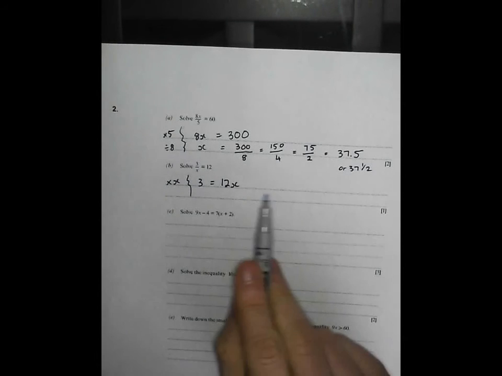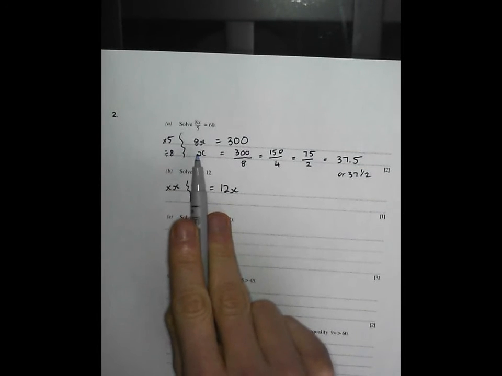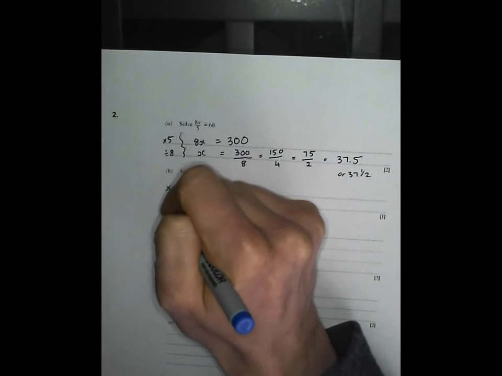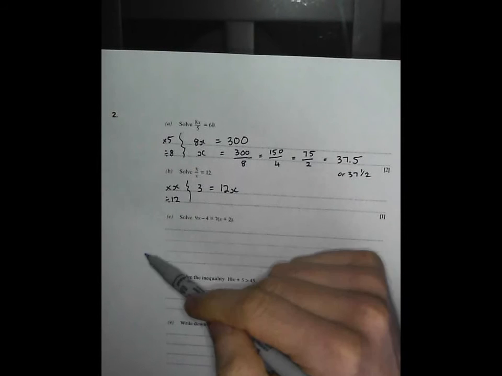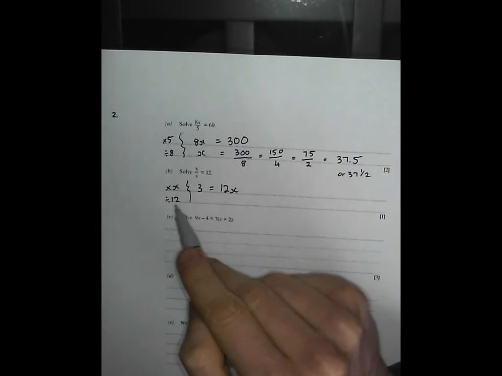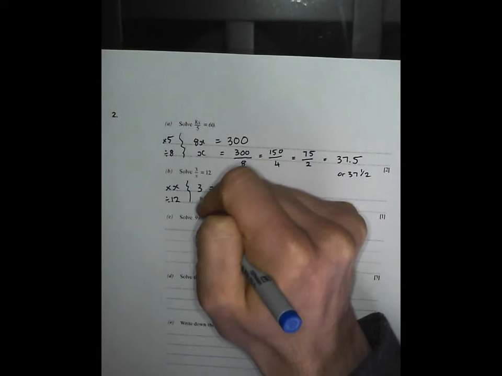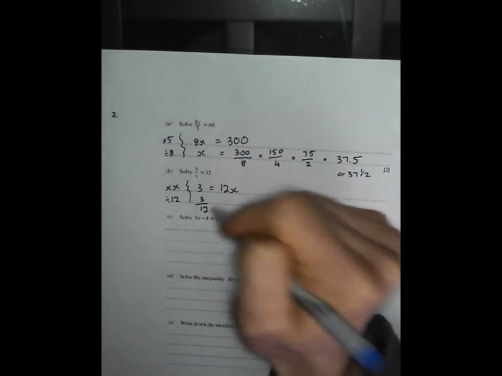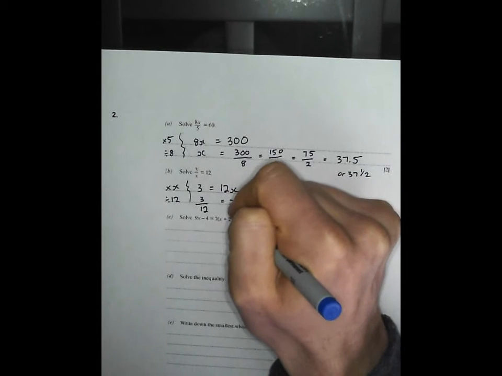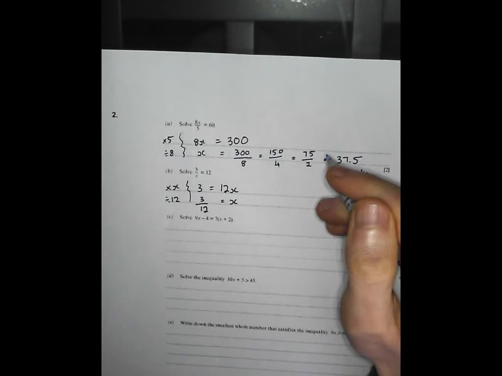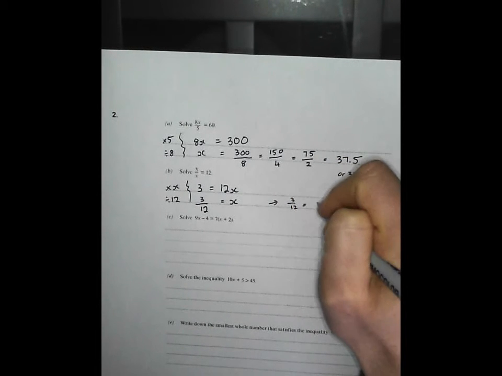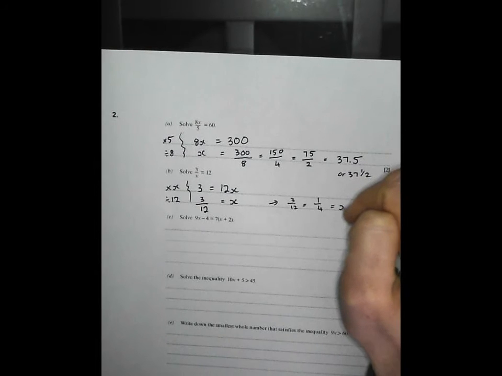And now I'm going to do what I did previously. Here I had 8x's and I divided by 8. Here I've got 12x's. It doesn't matter if they're on a different side. So I'm going to divide by 12. And here's a potential stumbling block. Don't think I don't like the idea of doing 3 divided by 12, so I'll just do 12 divided by 3 instead. You have to do what you've written. So I'm going to write it as 3 divided by 12 as a fraction again, and that's going to be equal to x. Now 3 divided by 12 looks a little bit nasty, but if you simplify that, 3 divided by 12 is just equal to 1/4. So x is equal to 1/4.